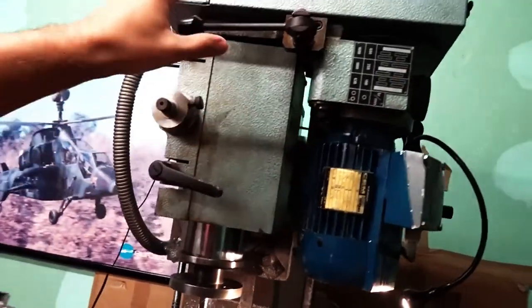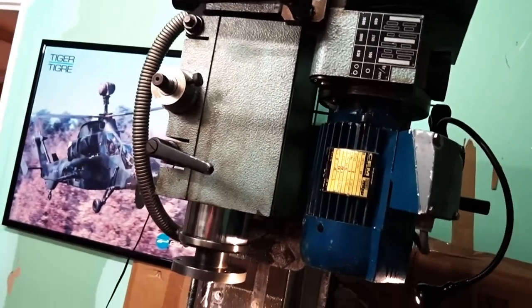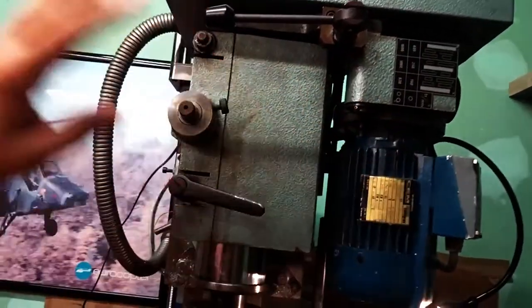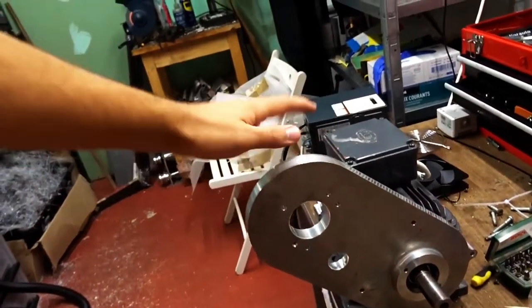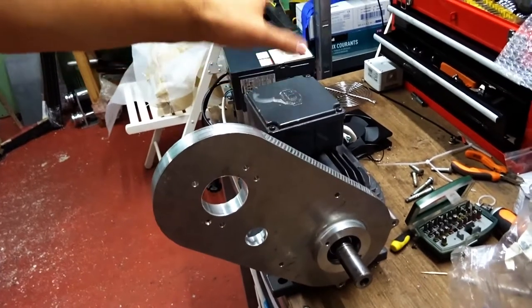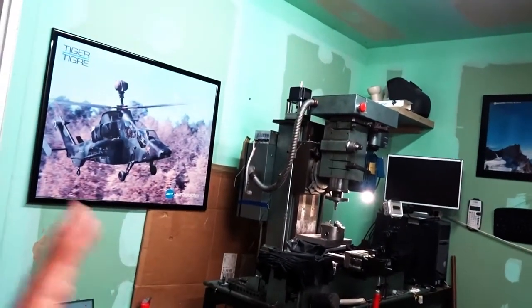So I'm replacing this entire assembly here. I'm removing that cast iron plate, the gearbox and the motor obviously, for something that should not be much bulkier nor heavier. So the gearbox goes away completely because the VFD takes care of that, but that plate is going to be replaced by that drive plate, which is going to bolt directly to the spindle. And the good thing is that this is a 3 kW motor, so that's like 10 times the original power, and this entire assembly weighs very close to what the original assembly weighs. So I'm really happy with that right now.